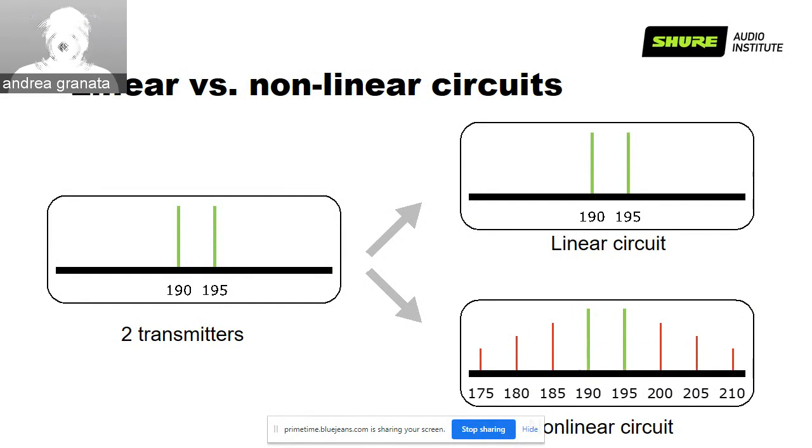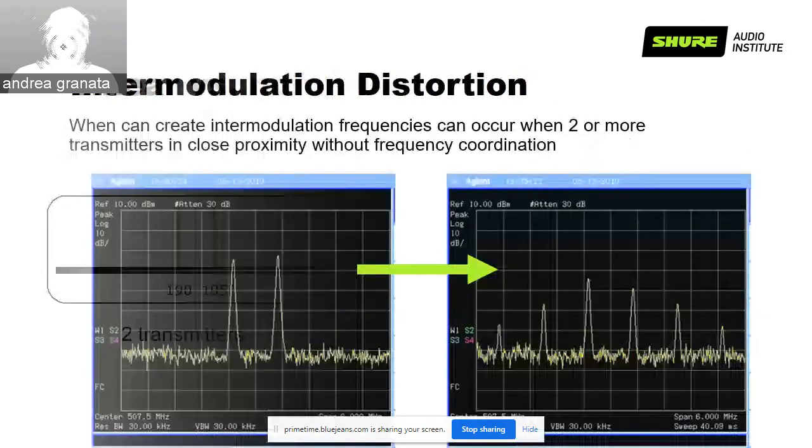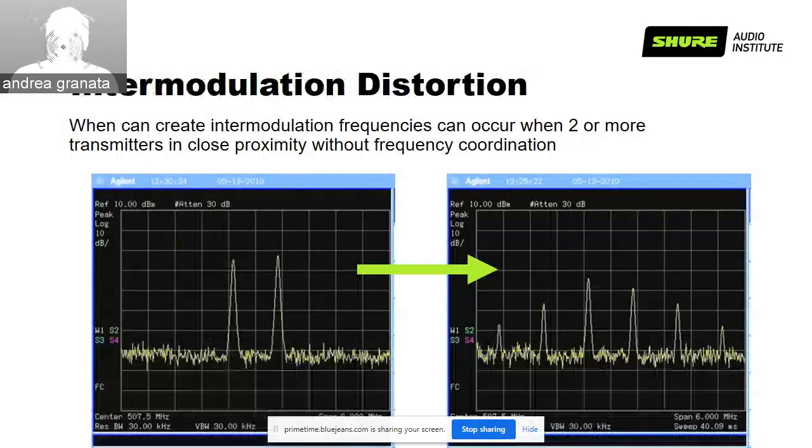Digital systems are better in this regard. They are much more linear than analog systems, but they still produce some intermodulation. Eventually, we will get back to the difference between analog and digital systems. But with the spectrum analyzer, we have two transmitters, two carriers spaced, it doesn't really matter how much. I think here they are spaced a couple of megahertz apart, so perfectly fine. Every transmitter has its living space, it's okay. But as long as they get close together, the second picture is what we see. So a little more RF noise on different frequencies.